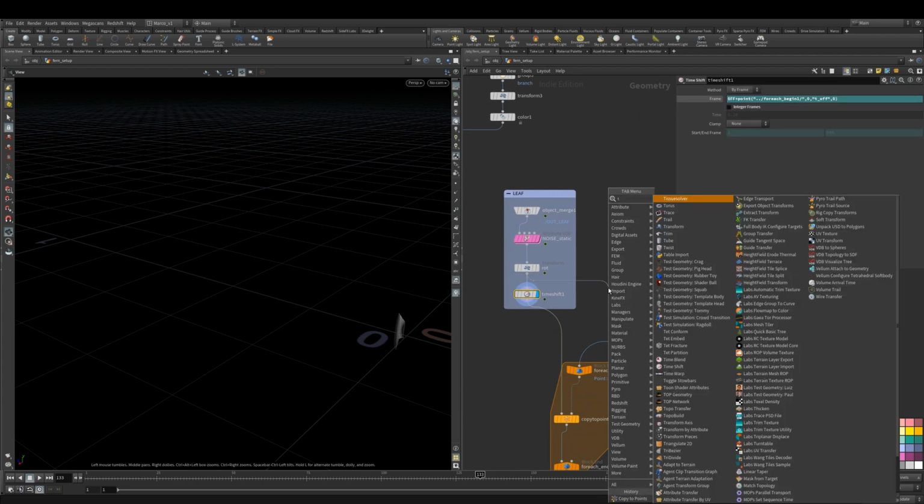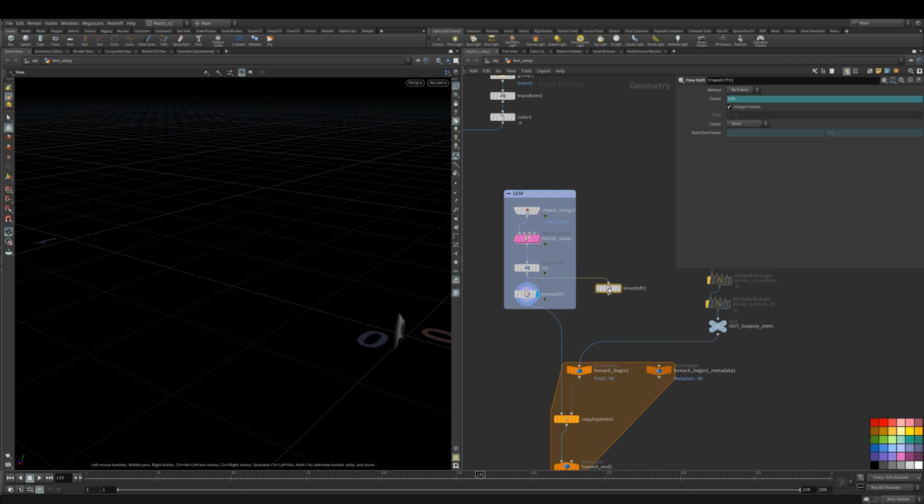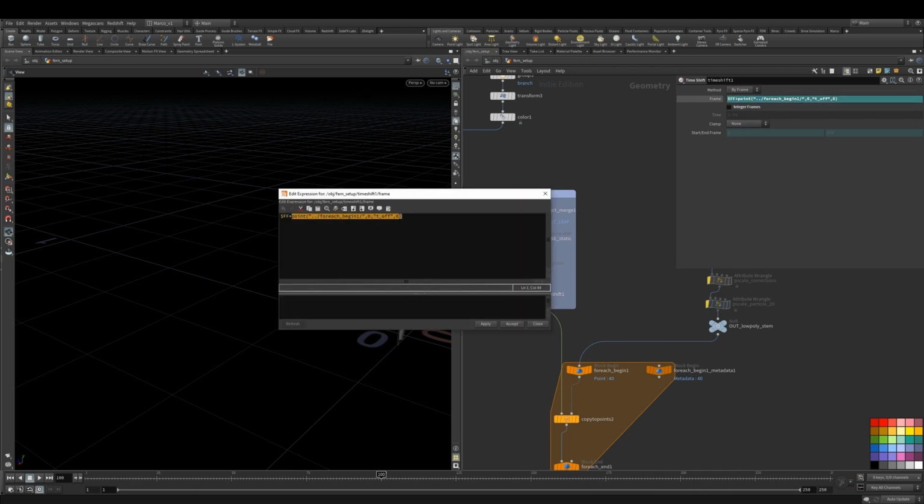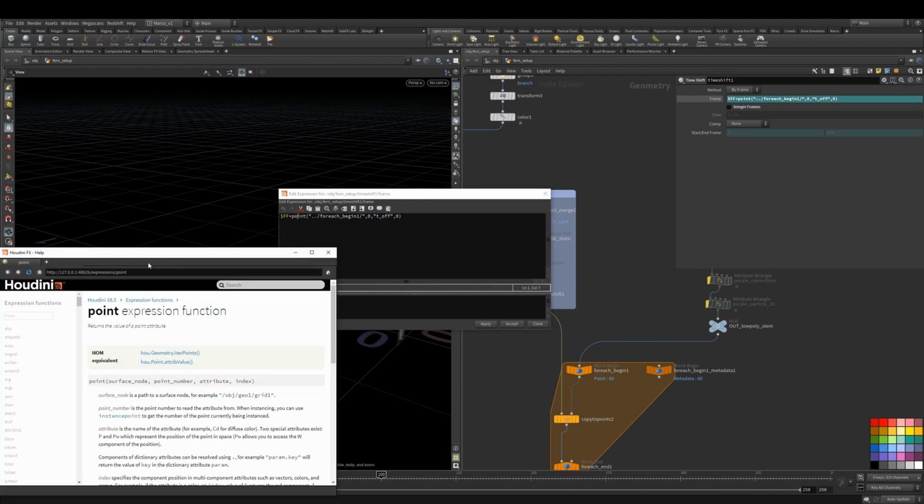Every time you create a time shift node, you have this FF, or F at this moment. It's just a representation on the timeline of the value of the frame, okay? At frame 100, we have 100 here. And this is very useful, because this is the time we use to subdivide that offset, okay? So let's go back here, and we use a very similar function, but this time it's not detail, it's the point. So let's see how to write it down.